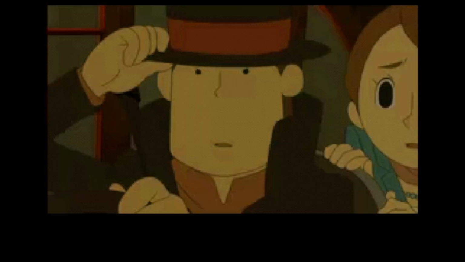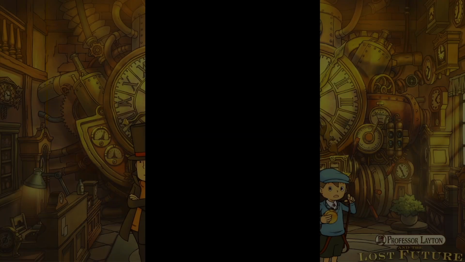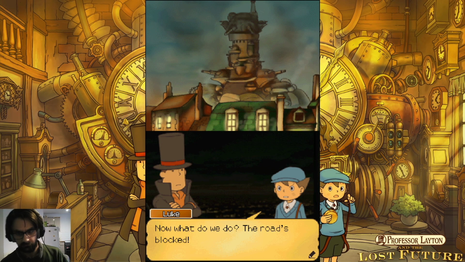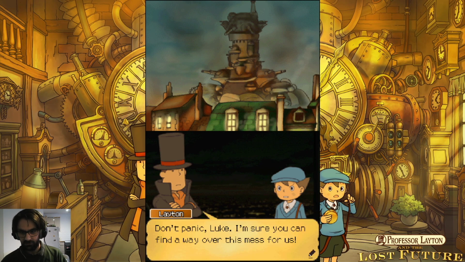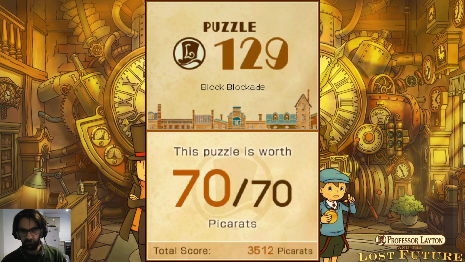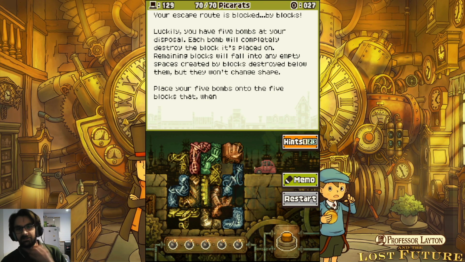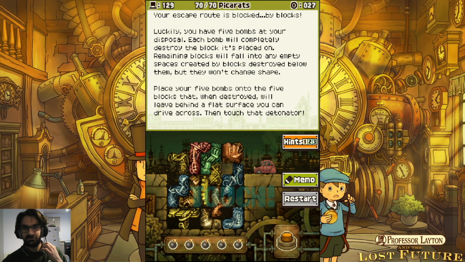Professor, up ahead! Oh dear. What do we do now? The road's blocked. Don't panic, Luke. I'm sure you can find a way over this mess for us. Blockade. Oh dear. Ah, it's another one of these. Right. Your escape route is blocked by blocks. Well, okay, cool. Luckily you have 5 bombs. Well, how lucky for us. How convenient. You have 5 bombs at your disposal.